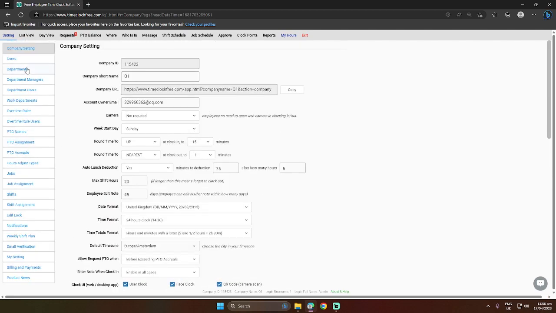You won't be able to see it under the options here in the setting page anywhere. So you won't see the shifts, shift assignment, jobs, job assignment, hours adjust type, as well as the who is in, the message, shift and job schedule here, approve, so clock points. You won't be able to see those options anymore in here.